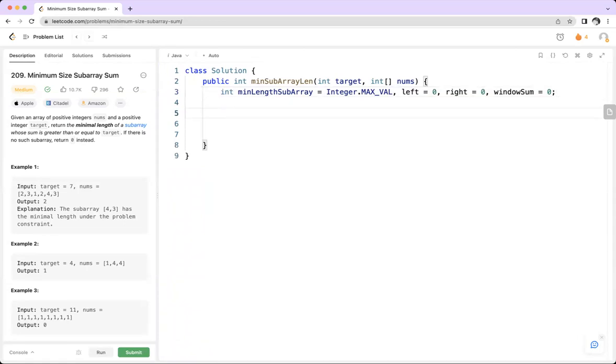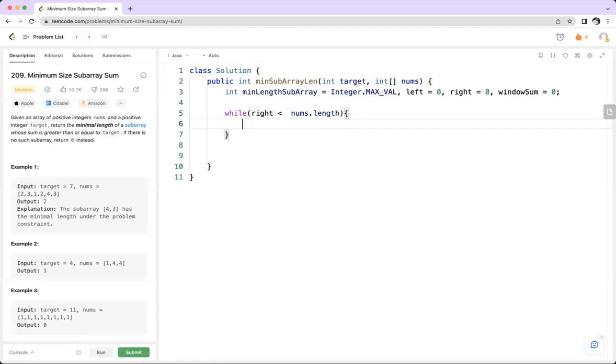Now we'll do a while loop while right is less than nums.length. So our right will go till it is less than the length of the nums array. Usual stuff, this is how we iterate the loop. And the common mistake that I always make is that I tend to forget incrementing right, in this traversing of the array.